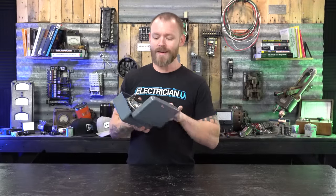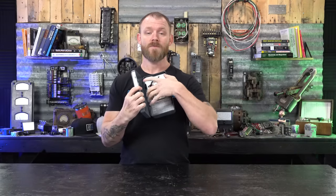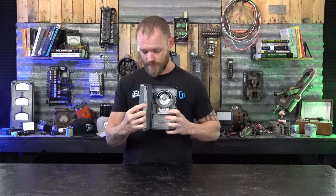So what it allows us to do, through wiring this a certain way, is set a timer so that lights can turn on and turn off at a certain time. So a lot of times you will see these.